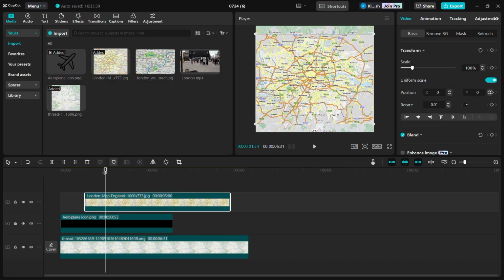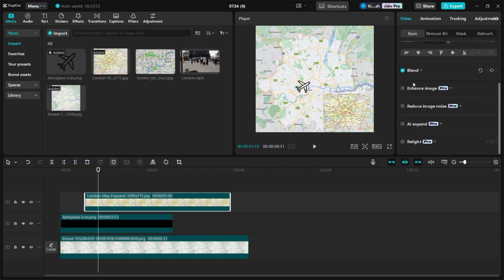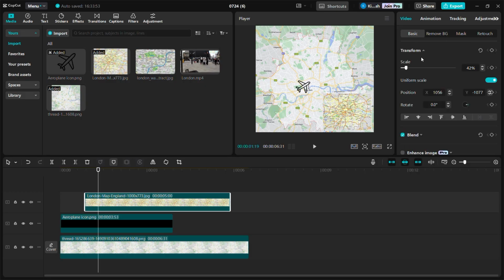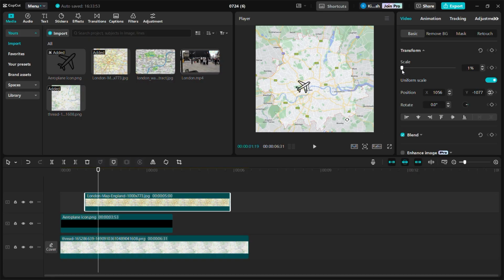Place your base map image on the main track. Highlighting regions is also a quick technique here. Just import the transparent PNG of your first region outline. Add it as an overlay here. Align it perfectly over the corresponding area on your base map. Now we have some animations. We have opacity fade. Use keyframes on opacity. Start at 0%, go to 100% to make the region fade in. We also have scale pop-up. You can combine opacity fade with a slight scale keyframe that starts slightly larger and then scales down to 100% for a subtle pop.